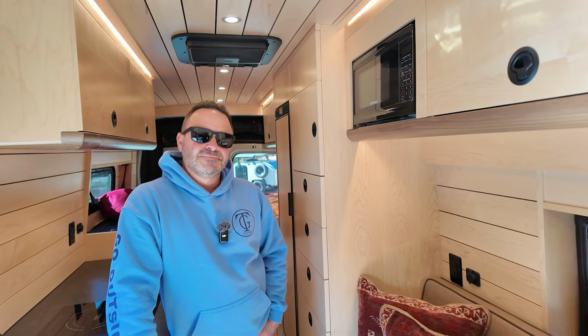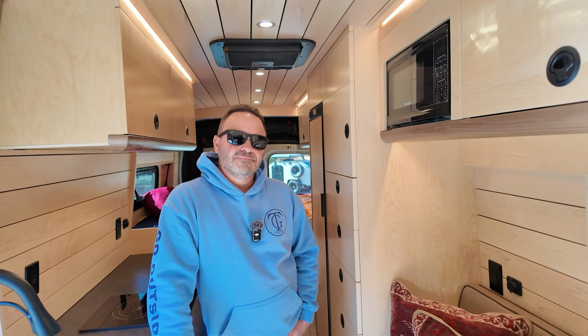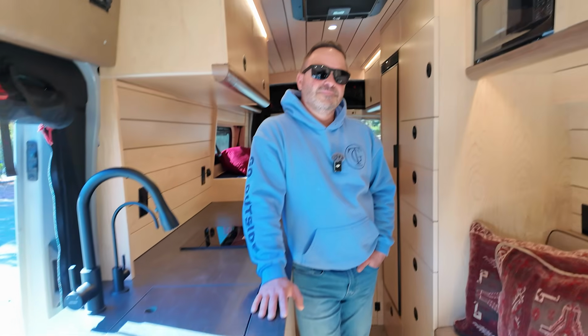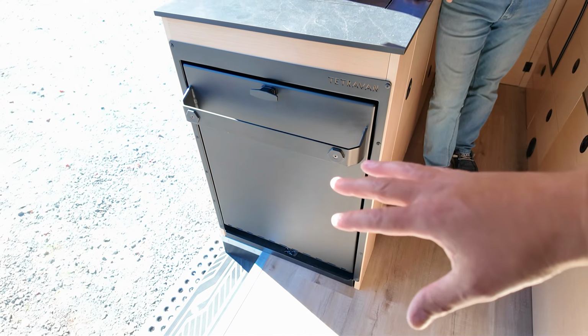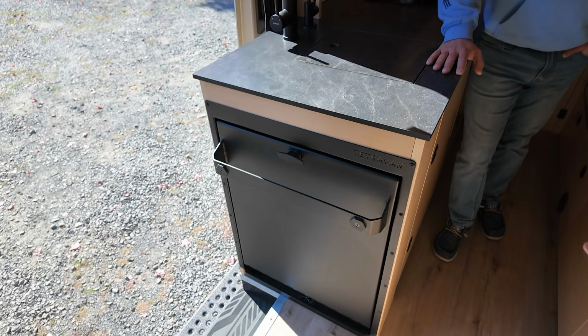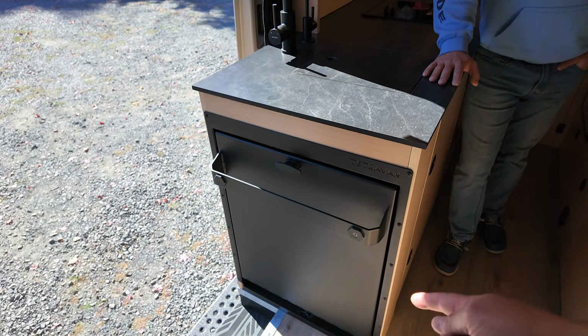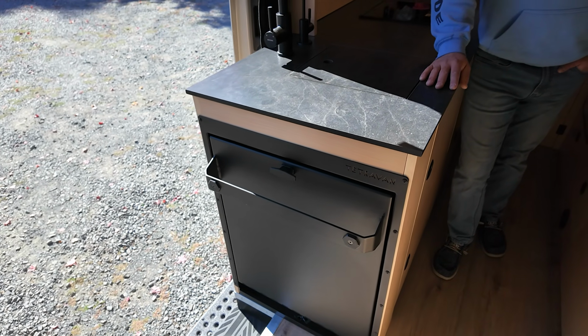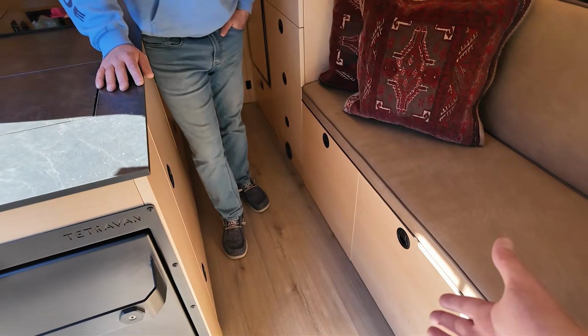Right, on the road you could shower at a gym or a state or national park, a truck stop. There are many ways to shower, but she does have one here that's fully usable. It takes a little bit of work to set up, but when you're done, you pop it out of the way. There's really no mess. You could leave the shower curtain in there. It'll drain right down into the drain, it's not going to go anywhere else. And then the toilet's conveniently located right here.